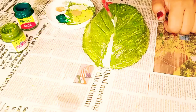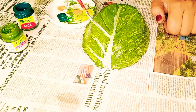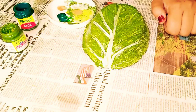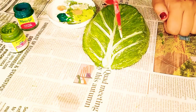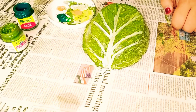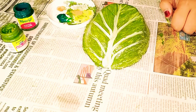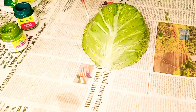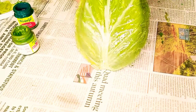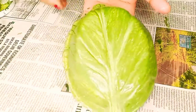Friends, in a natural leaf, you must have noticed that the inner part of the leaf or the veins are generally lighter in color than the outer surface of the leaf. So to achieve that natural look of a leaf, what I have done is take a white acrylic color and started applying it into the veins of the bowl, as you can see, and then I will blend it very smoothly with olive green and golden acrylic color mixed together. After mixing the golden acrylic color with olive green acrylic color, blend well with the white acrylic color in the veins and let it dry for at least 2 days.